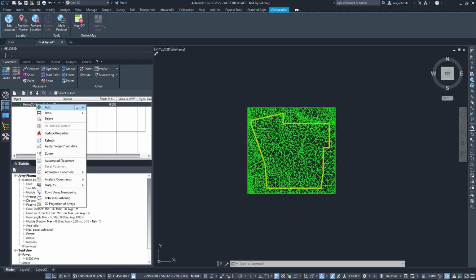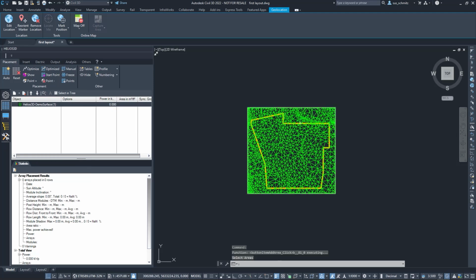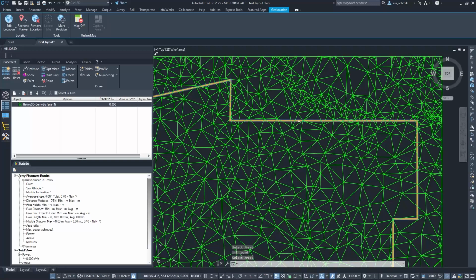So you can start either adding existing data and registering the orange-colored polyline with Add as Area, and you can confirm the registration with right-click or Enter.